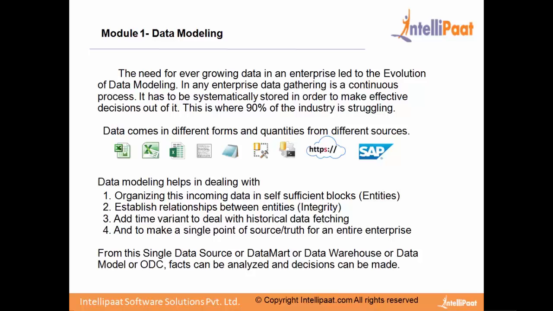Data modeling started only when an industry had an enormous amount of data and was unable to decide how to store it and how to retrieve it. When you're looking at a large pile of data, it becomes a very challenging task to maintain it. This is where most of the industry is struggling.